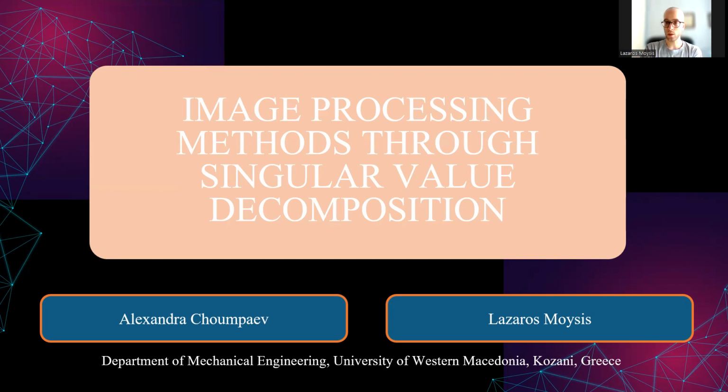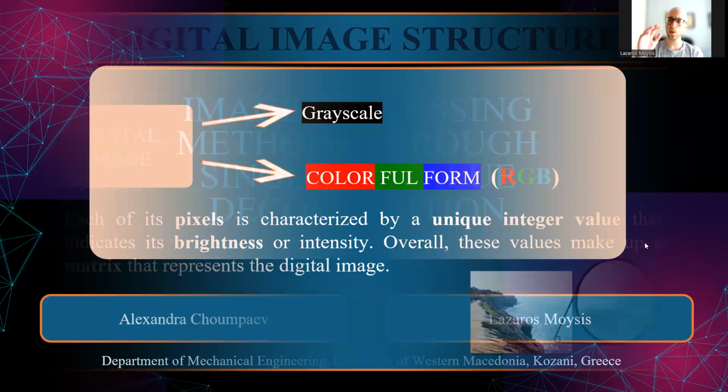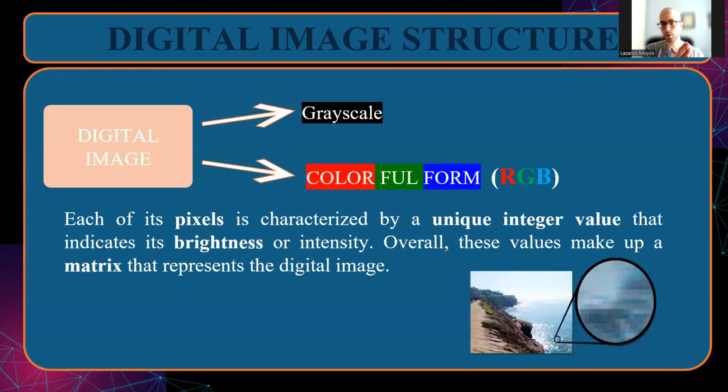To explain this application, let's begin with the basics. Now, let's talk about images. Of course, we are all familiar with images, but in a digital way, how do we represent them? Let's say in Matlab, in Python, in C++. Okay. Now, an image is nothing more than a simple matrix. Each matrix represents a single image.